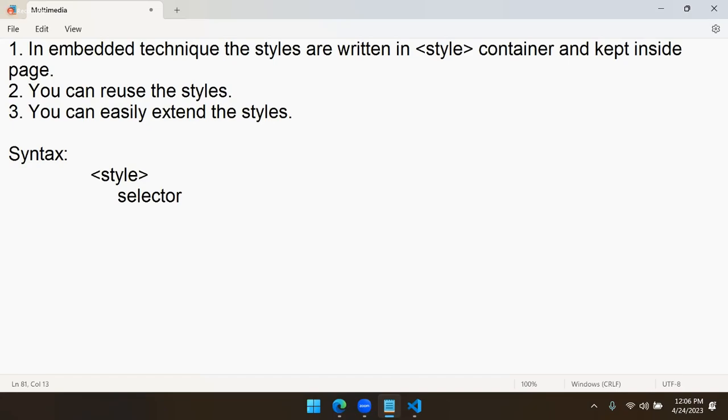A class name starts with a dot, right? There are so many selectors we are going to learn now. We need a selector. After that, we need an attribute, a colon, and a value. Any number of attributes you can write with values, and close the style. This is important.